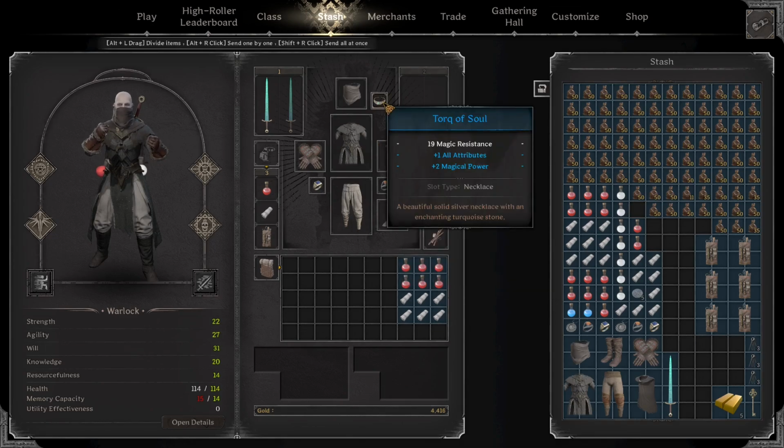For the necklace, this really isn't necessarily the best one we could have chosen. It's just one that I was using because it had +1 all attributes.